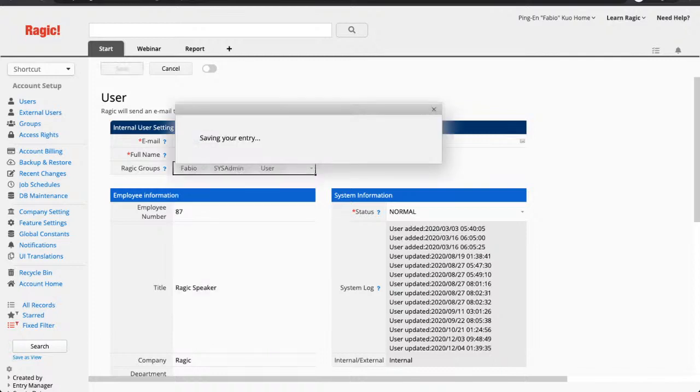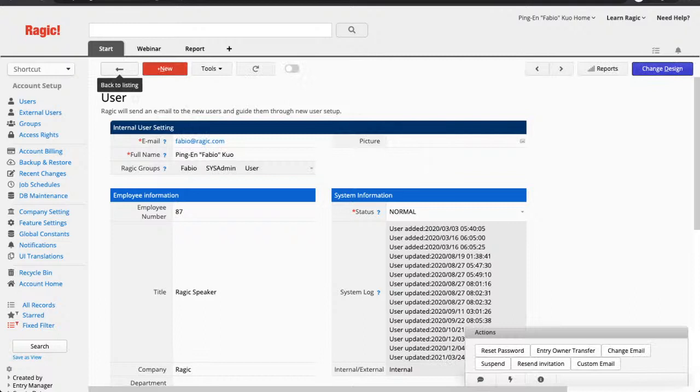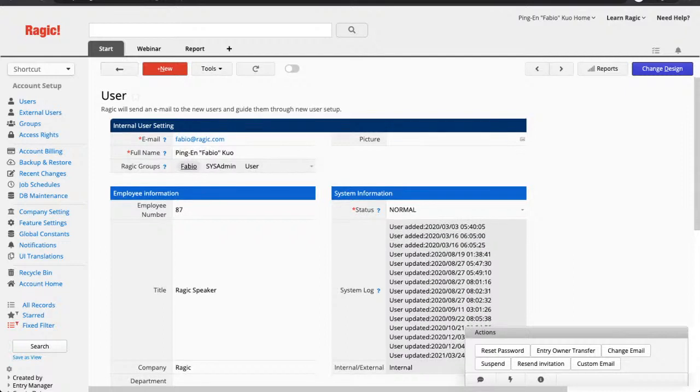Now, that means that if you want only a certain person to have access to a certain sheet, or if you want to define access rights by every individual, instead of selecting from a list of users, you have to create a new group, and you have to add that individual into that group. So that's just what I've done to add myself in the Fabio group. And that's basically for the users and the group settings.